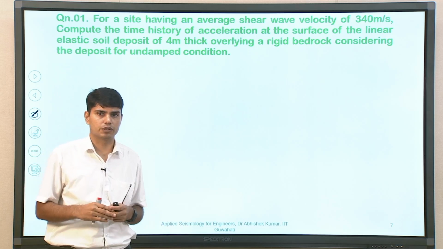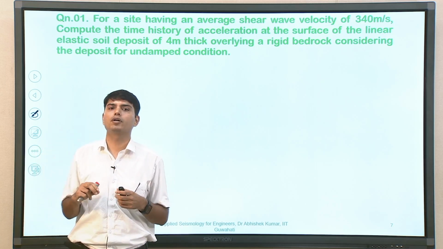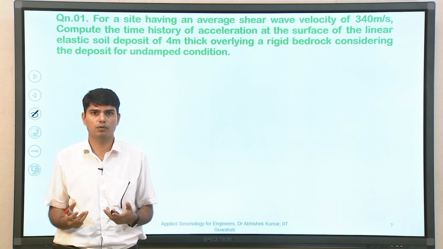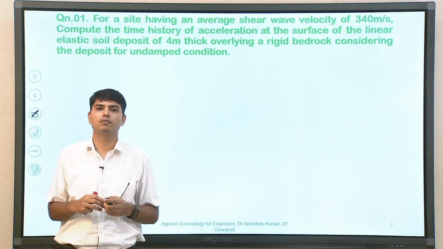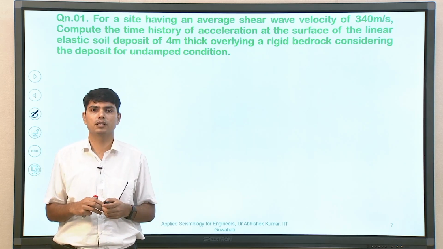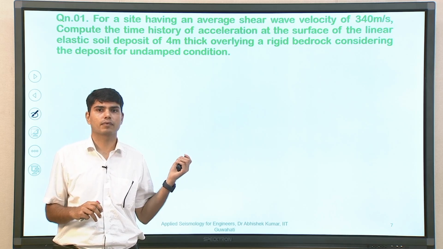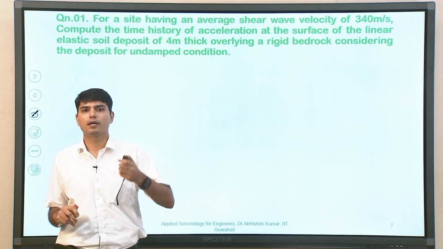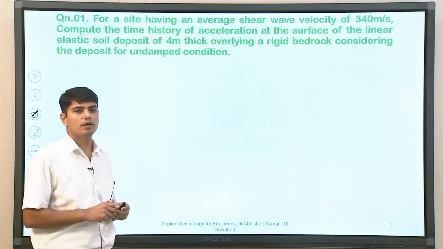So, how to solve the equation? So far we have been doing the derivation part; we have not taken any ground motion into account, and we have not taken any specific soil layer into account. In order to demonstrate the methodology which we have just discussed, which is a part of linear ground response analysis, where the medium is undamped and the rock is rigid, here is the example.